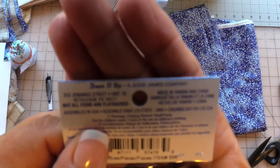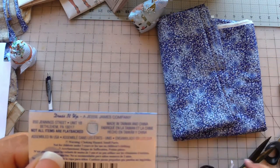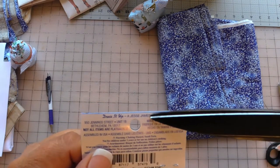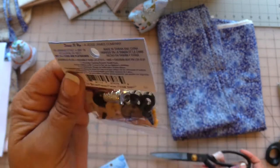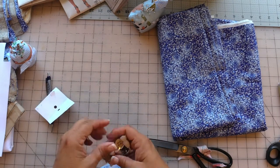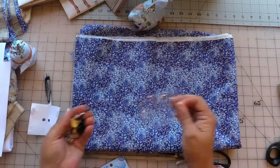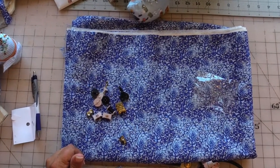Let's see if I can get that to focus. Maybe. Sometimes if you take a sharp, pointy thing. There we go. Anyway, they're so cute. So let's look at them real quick. And I will probably be putting these on either tote bags or other really cute things. And let me zoom in so you can really get a good look at them.